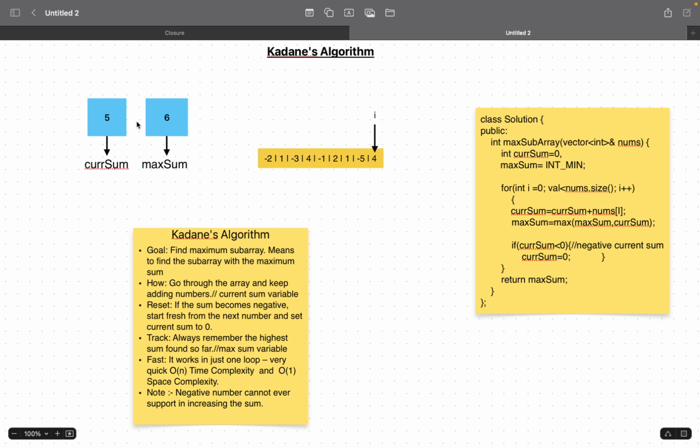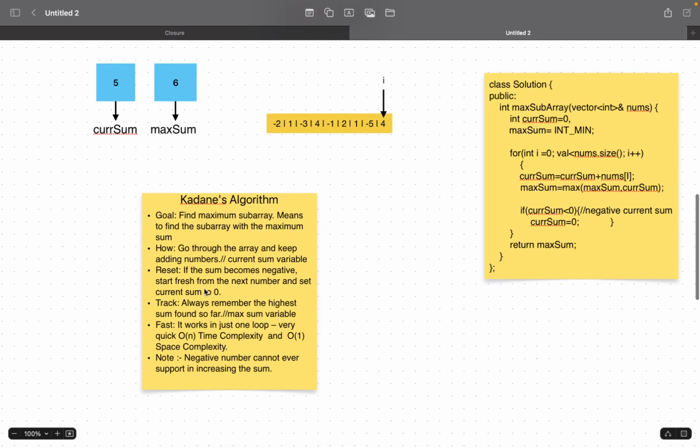So what we are going to have as our answer is this variable here. The maximum is going to hold the maximum sum of the subarray. So that is why we are returning the maximum here. So let's check the time complexity. As we can see, the for loop is going from 0 to size of nums, right? So the time complexity is simply order of n, right? And we did not use any auxiliary space here, right? So that is why the space complexity here is order of 1.